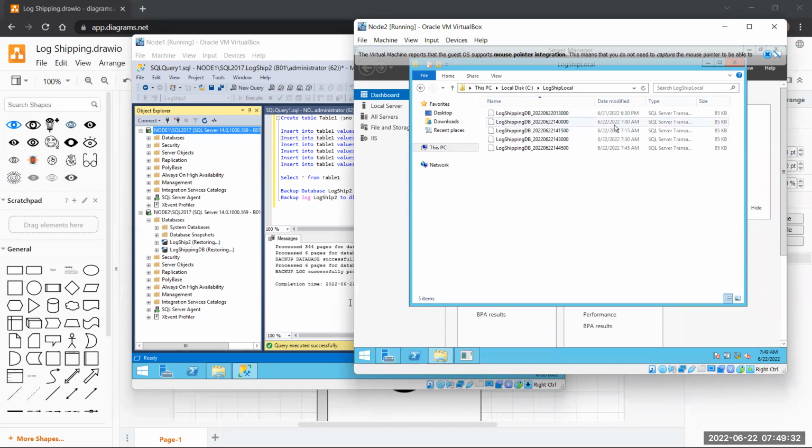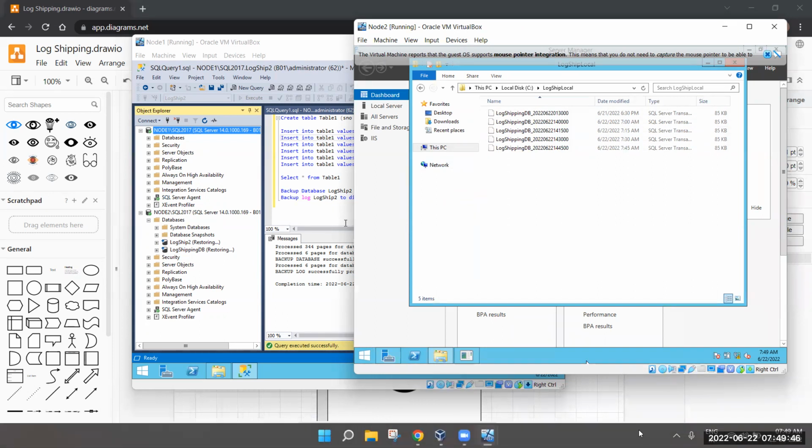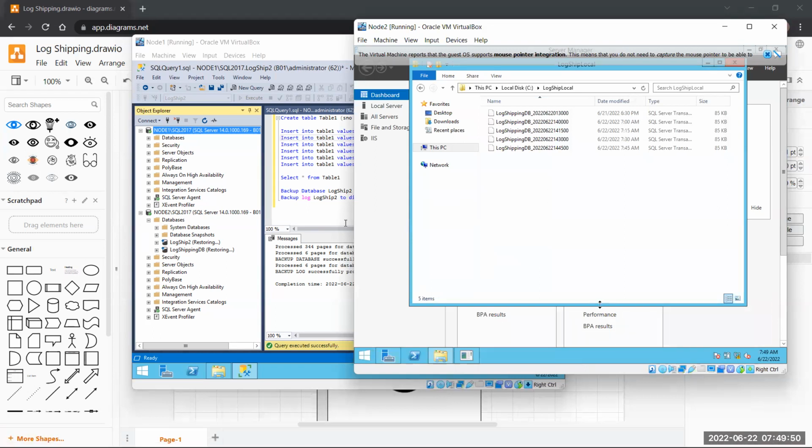Let's complete the first option that you told me. You said that we can check in the local folder. In the local folder, there is no backup till now for log ship 2. It will take 15 minutes, right? As I told you, yes. We will still have to wait approximately 5-6 minutes, I guess. But as I told you, the backup is going to happen first.